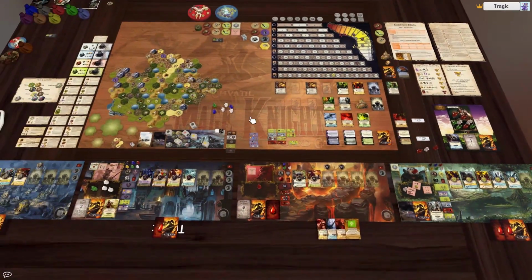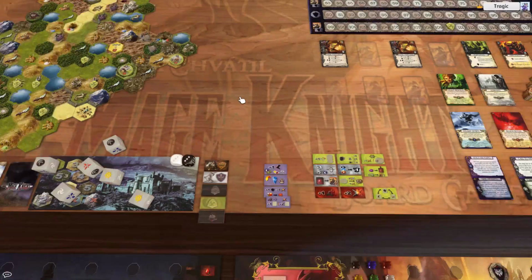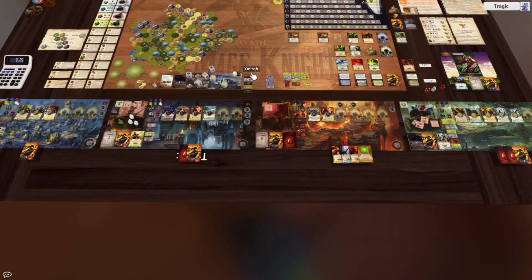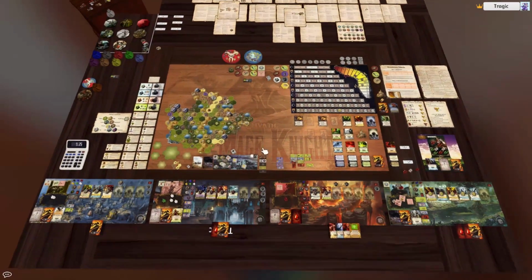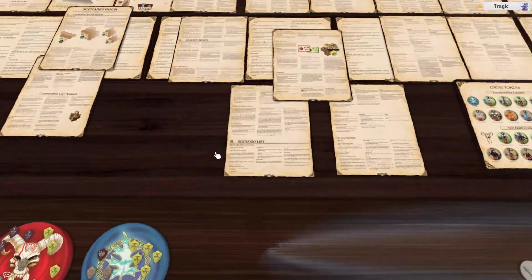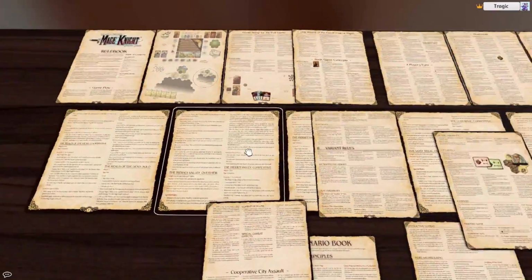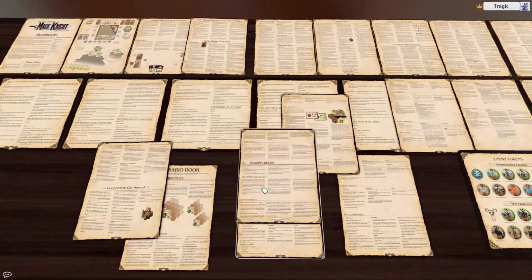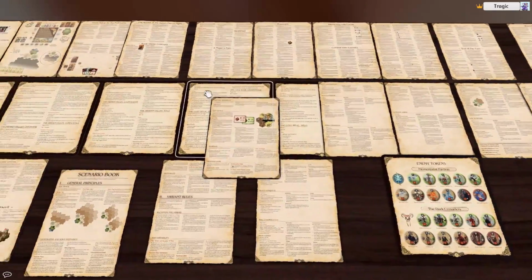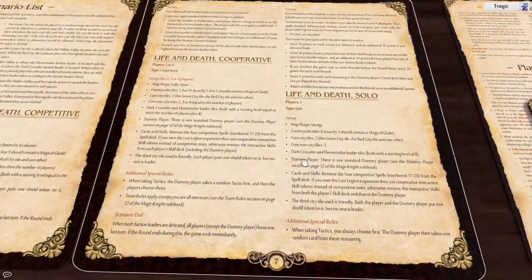I keep forgetting how old this version of the mod is. And that, my friends, is the end. So let's just calculate the final score and we are done. Wow, that is just insanity on a level of insanity. So, where is this mod? Realm of the Dead co-op. Life and Death, yeah. Life and Death cooperative scoring.